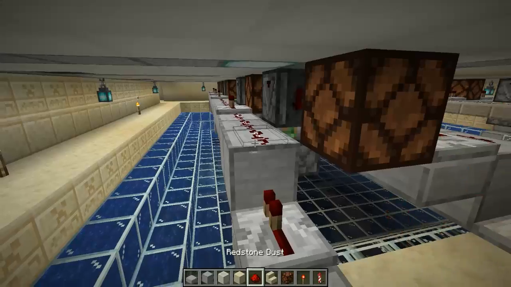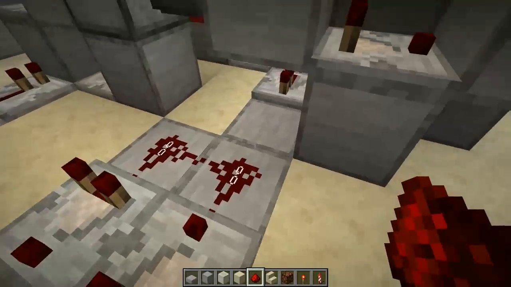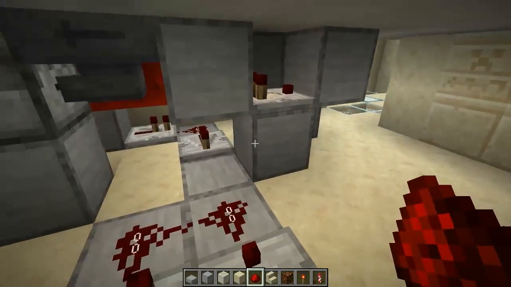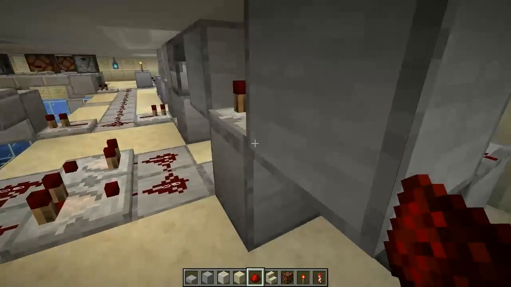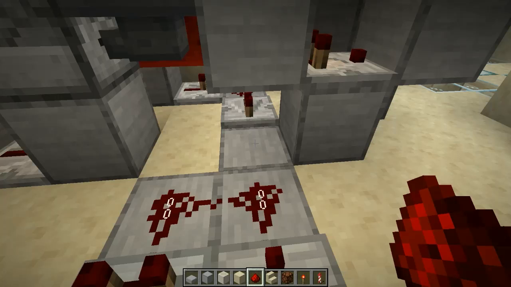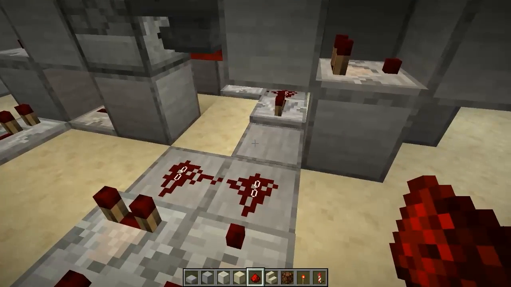Not there. Take a little bit of redstone, put it here, and this block does not get powered. So we should be in some kind of shape. I don't know if good is necessarily the kind of shape we're looking at, but yeah.